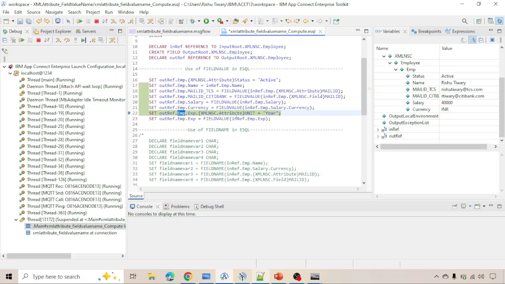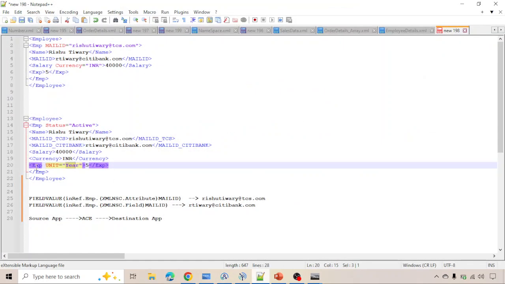as experience lies inside the EMP, so again I am going to create a field exp under the EMP. So you can see I am creating a field dot exp under the EMP. Under experience I have two things, right? I have a field value, and I have an attribute.